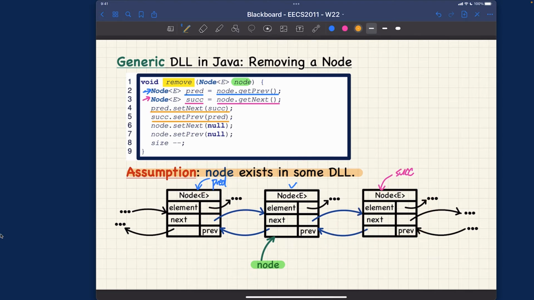Let's now do it. So for predecessor.next, rather than pointing to over here, it's now going to point to this particular successor over here, right? Let me try to not block the text, which will be valuable for you as notes. So that's the first one. And also the successor's previous is actually going to be over here, right?